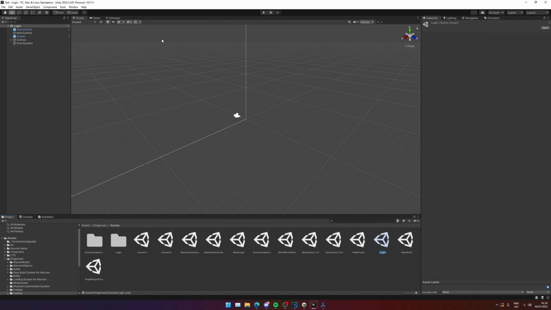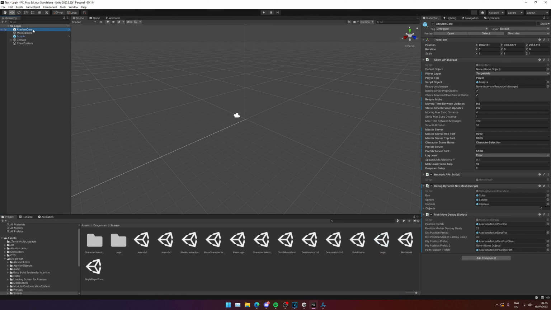In the hierarchy, click the Atavism Core prefab. We need to paste the server IP address into the master server field. And that is all. Configuring the Unity client is very simple and only requires the IP address.